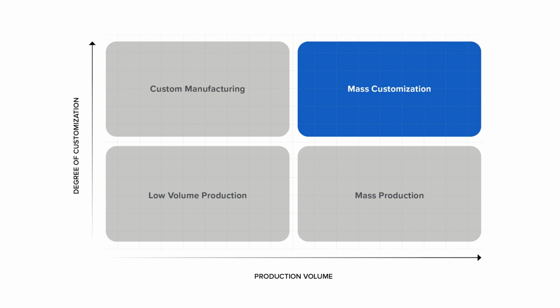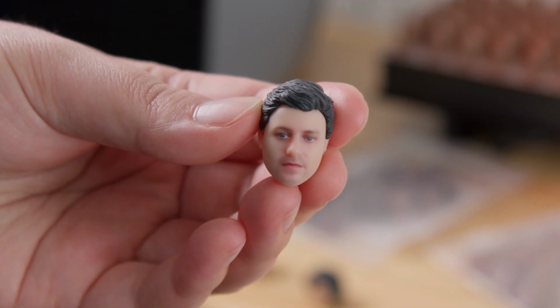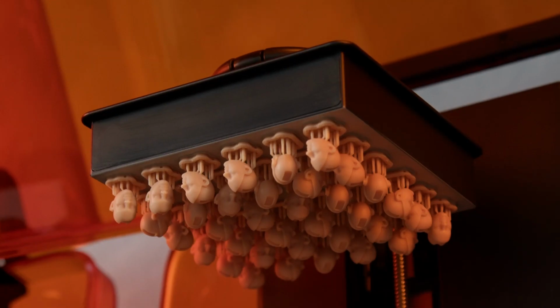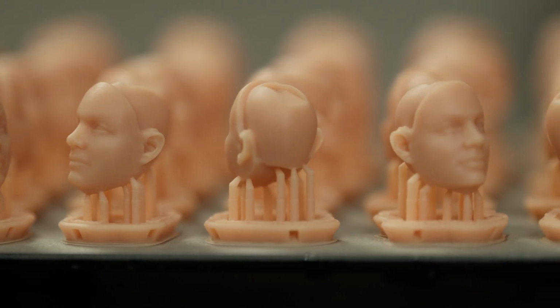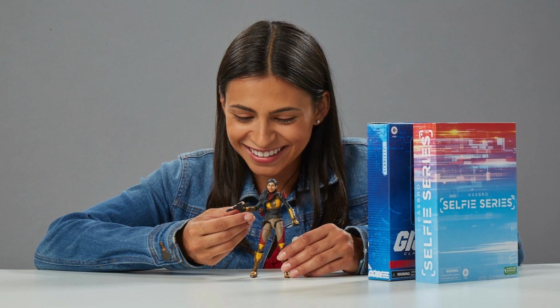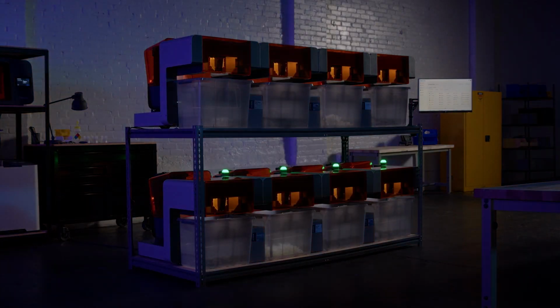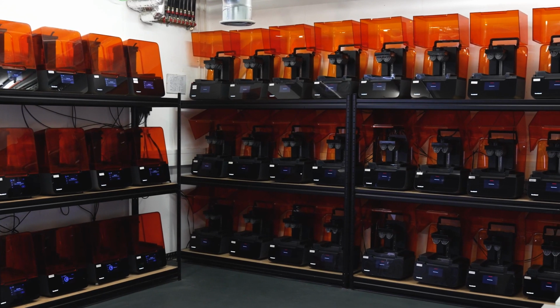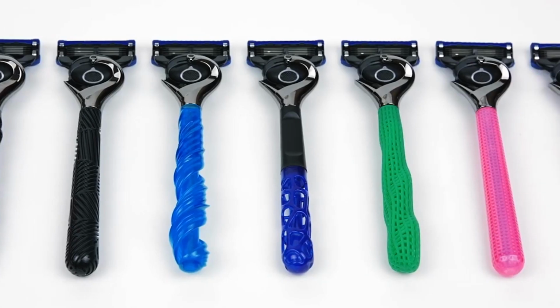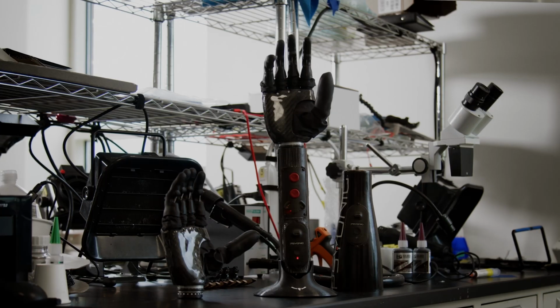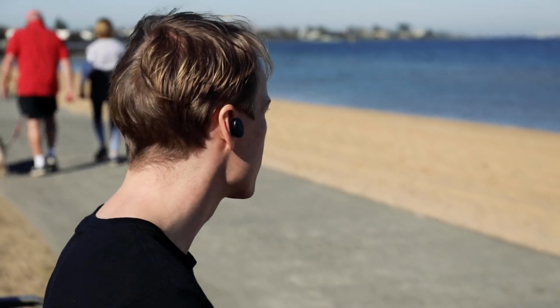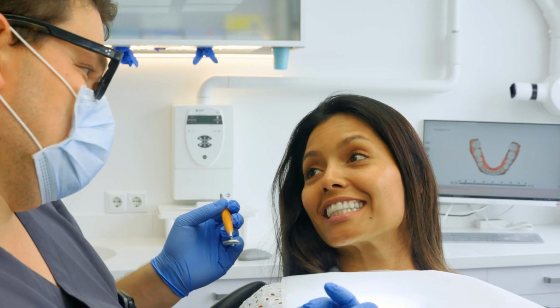Mass customization is about scaling custom manufacturing to make the holy grail of producing customized products in large volumes a reality, and enabling manufacturers to unlock product differentiation and higher added value. New advanced manufacturing processes like 3D printing now enable manufacturers to produce consumer products, wearables, prosthetics, audiology devices, dental appliances, and more, all tailored to the needs of the final consumer.